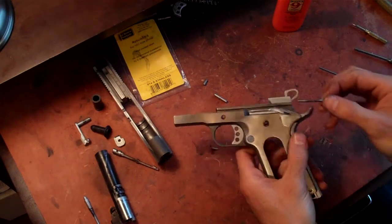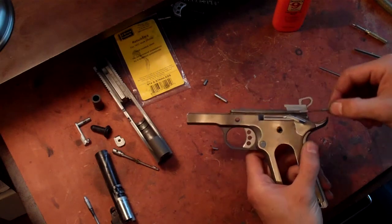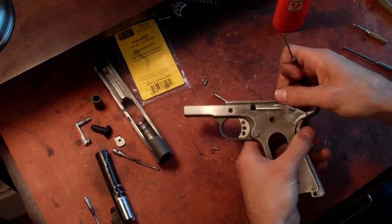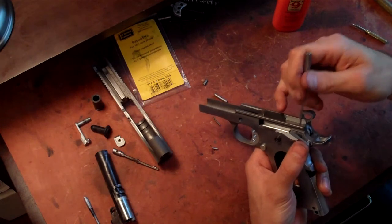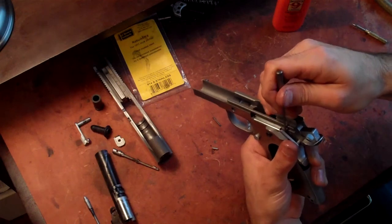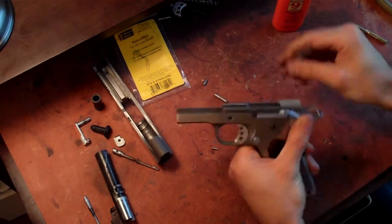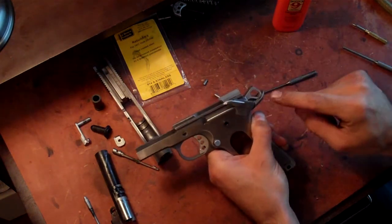Okay, we're going to slide it into the plunger tube, the small side first. Kind of help it in there. And then we got to push that in at the same time we push our thumb safety in. It's a little easier if you push the hammer back right there. Okay, so that's in. Thumb safety's on, grip safety's on.